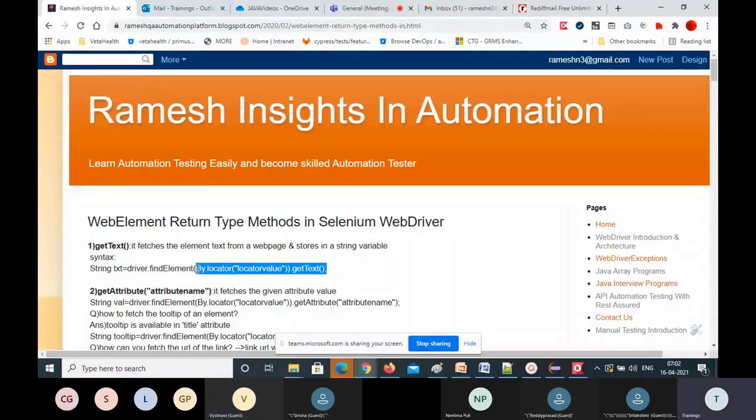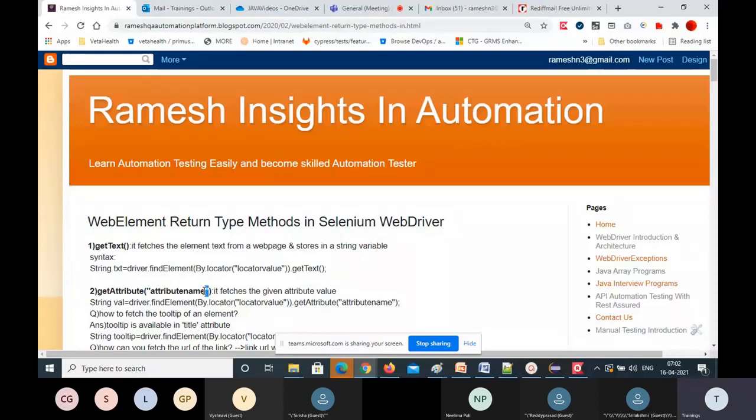These are the attributes, right? Those attribute values you want to get, then we are going to use getAttribute of attribute name. All this I have given in the first day class, web element theory and HTML concepts. So those I'm going to use here.